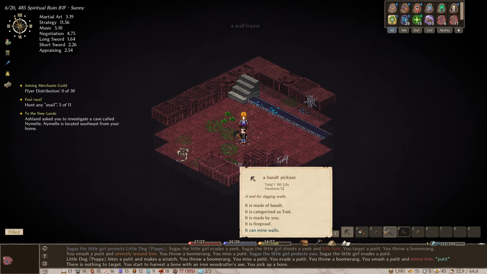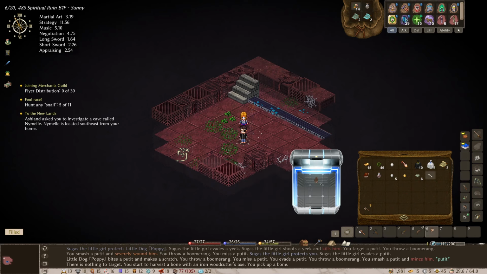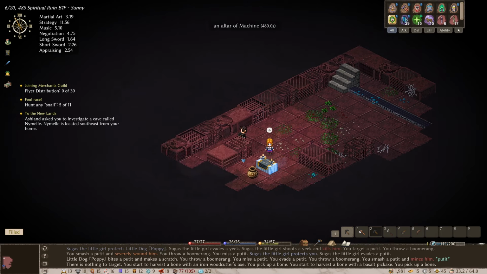Let me see. Okay, so you cannot move items on your hotbar unless your inventory is open. That's good to know. Did not know that. We got Altar of Machine. There's a machine god if you want to worship the machine god.